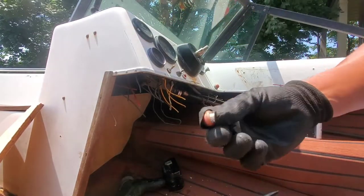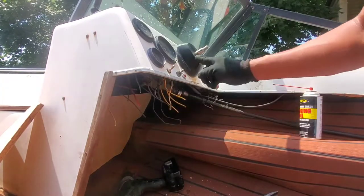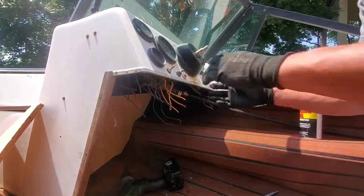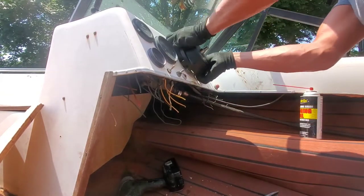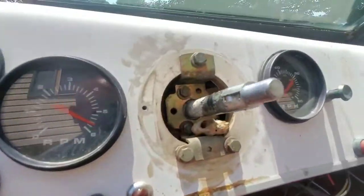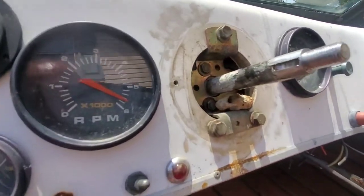All right, so there's the keyway that was rusted in there, so now I'll just take the helm off, and should be in business. There we go. Now we have access to all the bolts, you know, the two on the bottom, which I pointed out, and then the top. So we should be able to make this easy peasy.